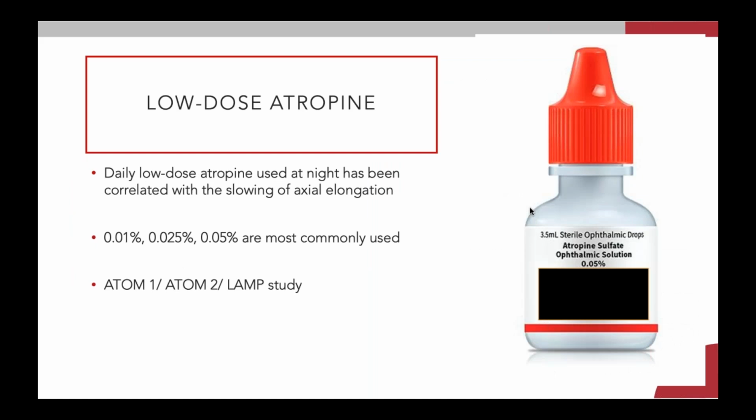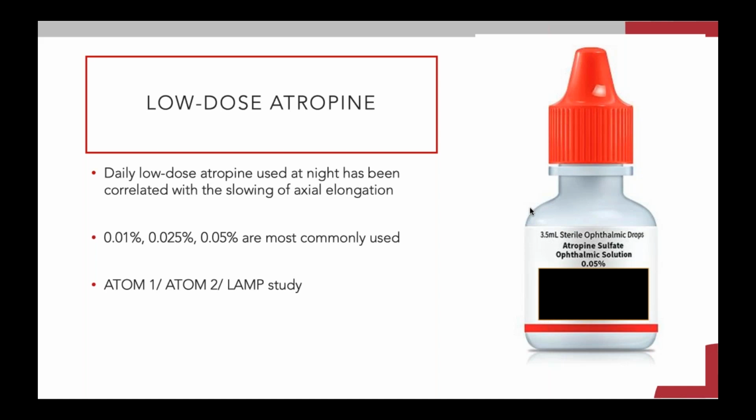So let's move on to the last treatment option we're going to talk about. This is one of my least favorite treatment options for myopia management, but it is still effective, and there are still some circumstances where this is a really great treatment option for the patient. So low dose atropine. So what is atropine?